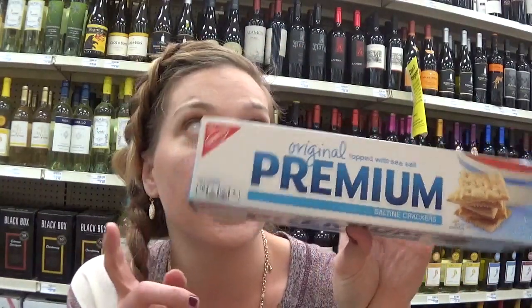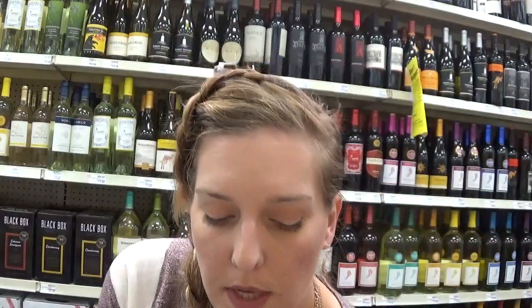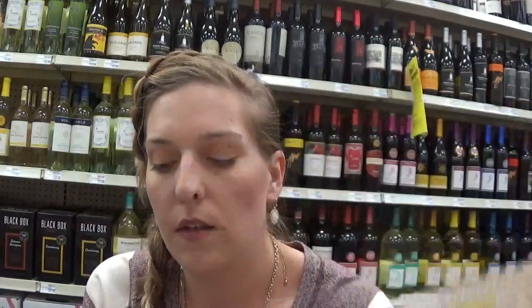We have a deal on select Nabisco snacks. The four-ounce boxes of crackers are on buy one, get one free — buy one for $2.49, get the second free. I'm also picking up a box of Belvita Breakfast Biscuits priced at $2.99. I'm picking up two single boxes of crackers and one Belvita, getting my total to $5.48. I have a dollar off three coupon expiring on the 22nd — so final cost is $4.48 for three, or just $1.49 each. A great deal especially on Belvita, which are regularly $4.59.